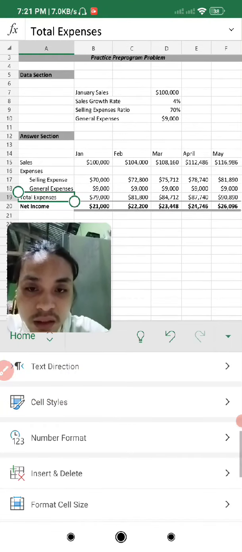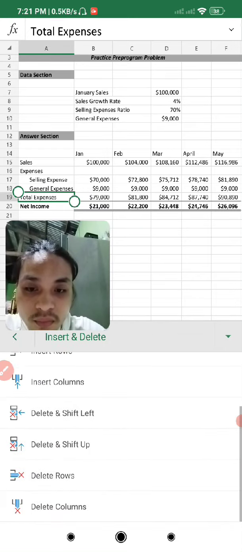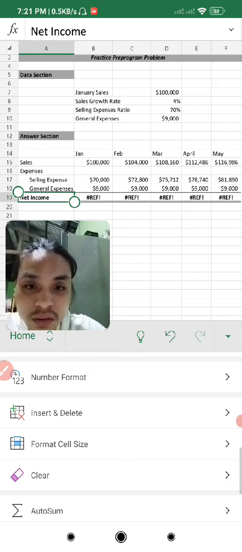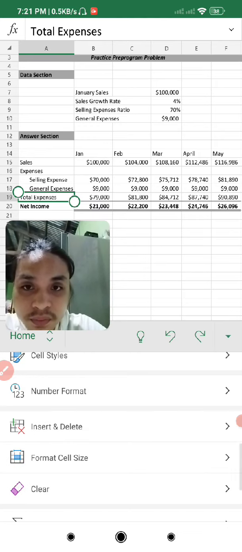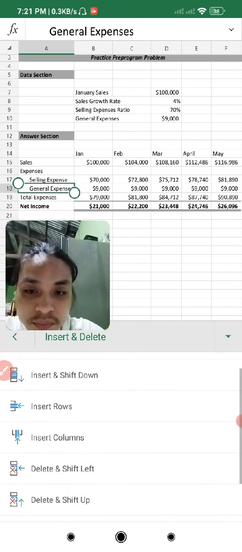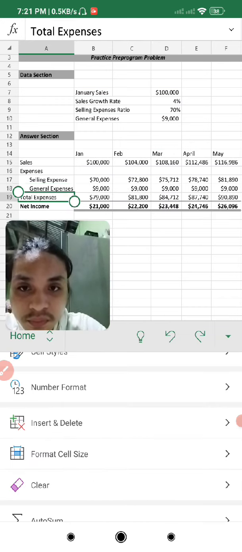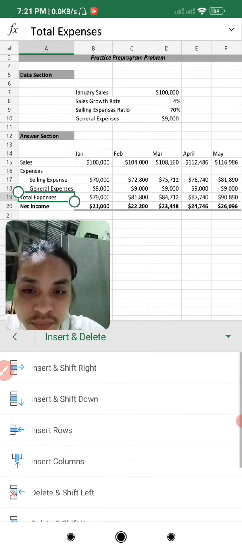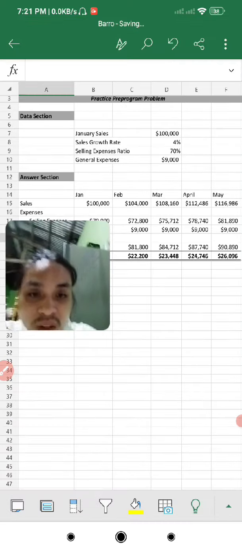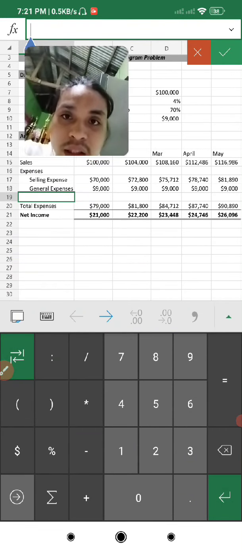Let's add cells. And now let's input another account, which is the interest expense.